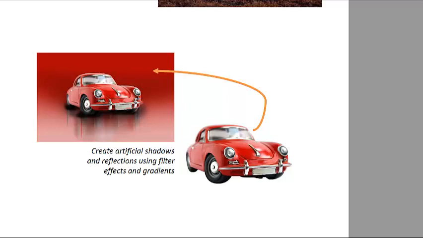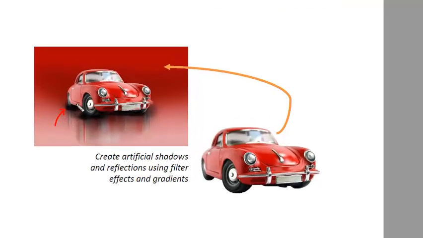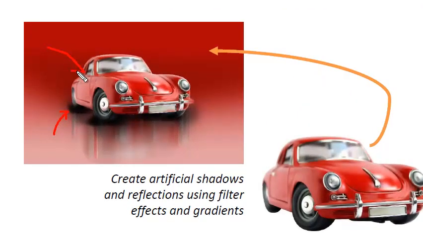Okay, now the next item that needs to be done for this exercise is to turn this image into that image. Now in order to do that, there are a couple elements that we need to add. First thing is the shadow. Next thing is the vehicle and the cutout for the vehicle. The next thing is the reflections, and of course the background.